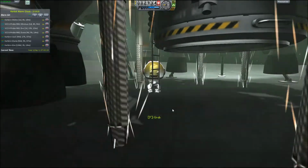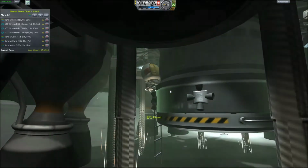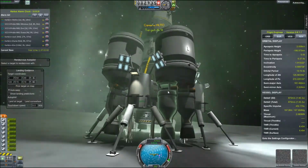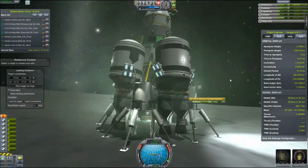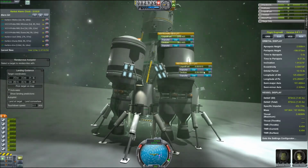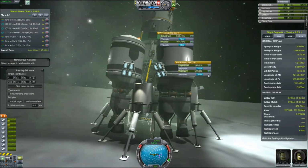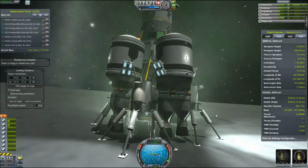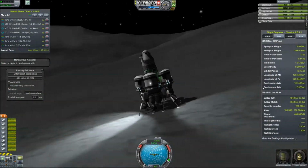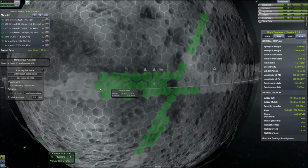I'm going to have to start transferring some fuel around. The center tank in this one doesn't fill the external tanks because I have to set up the fuel line so that the center tank fills the external tanks during flight. And we're processing. We've got about 3,000 Kethane in the tank right now. Start transferring fuel around a bit. This will take a while, so I'm going to skip ahead a little here shortly. And there we go. We are full.